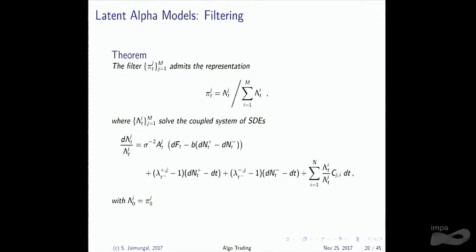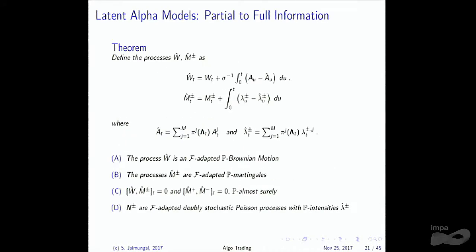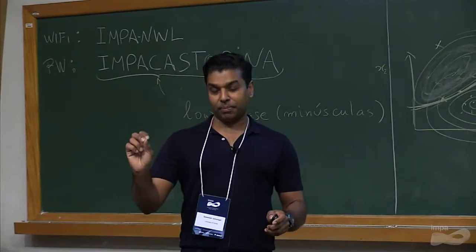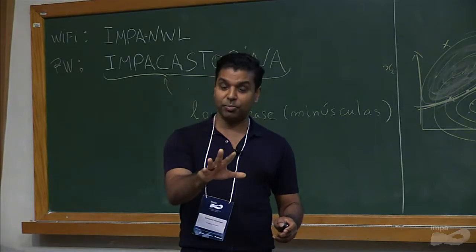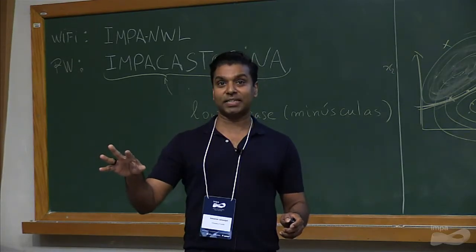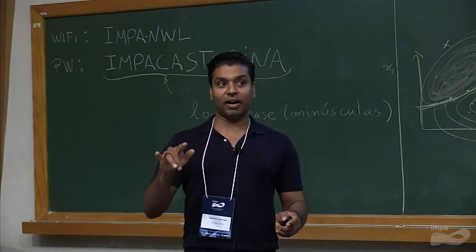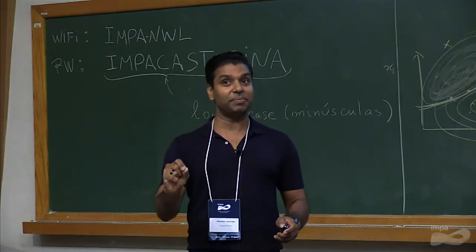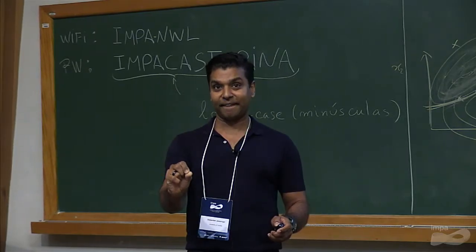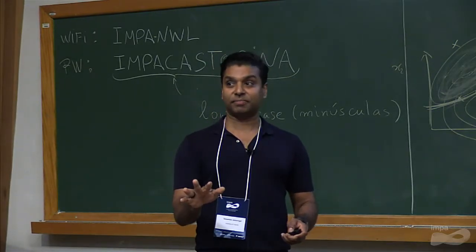This is actually closely related to the hidden Markov model that we talked about before from the machine learning perspective. And I'll tie it in a little bit later. Another key ingredient, again, don't get bogged down by the math details here. Another key ingredient is that with this posterior probability computed, you can show that there exist two new types of processes, a new Brownian motion and a new jump process, which themselves are adapted to the filtration generated only by the price you see, and then they have particular properties.